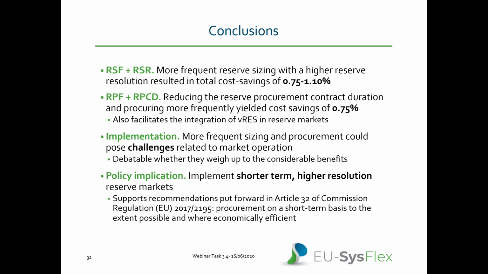And if we look at the impact of more dynamic reserve sizing frequency and reserve sizing resolution, then we find cost savings between 0.75 till 1.1%. When looking at the impact of a more dynamic reserve procurement frequency and contract duration, we find cost savings of about 0.75%. Now, of course, the actual implementation of very highly dynamic reserve markets could also pose challenges, obviously.